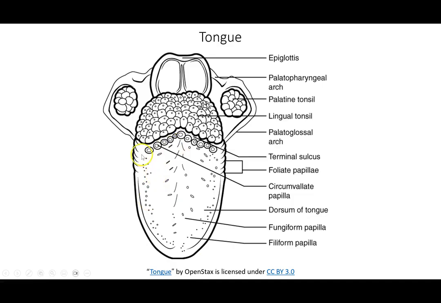We have some special types of papilla towards the back, right before that lingual tonsil, which is not going to be visible really if you're trying to open your mouth and look at the back of your throat. You will see those palatine tonsils again, assuming you have not had them removed, but the lingual tonsil is going to be very difficult, if not impossible, to see.